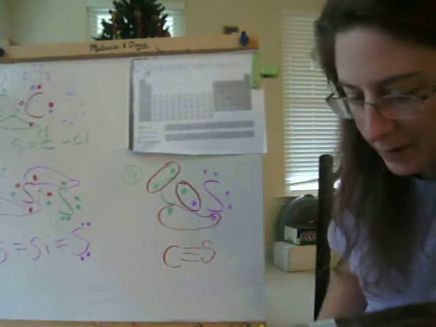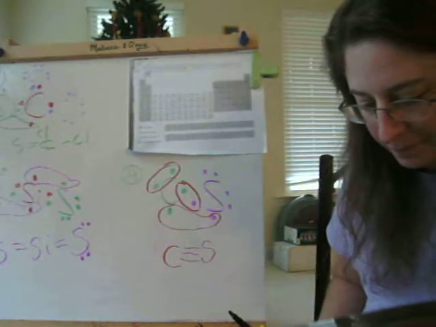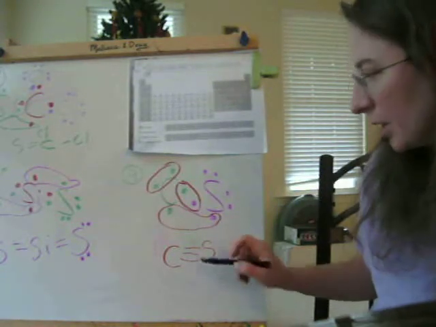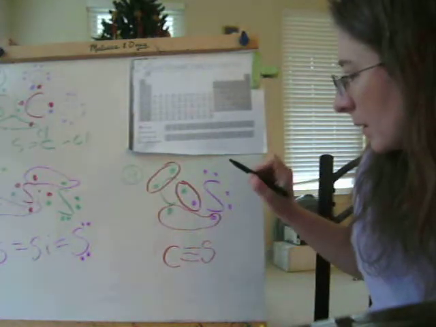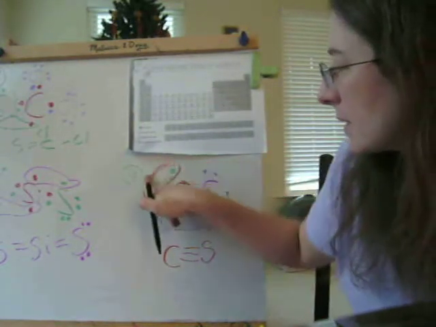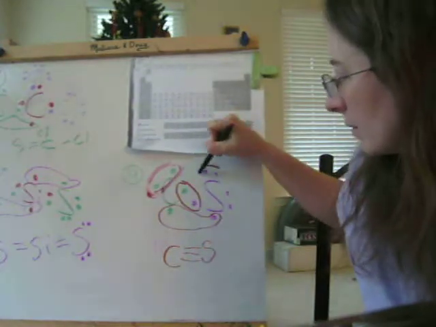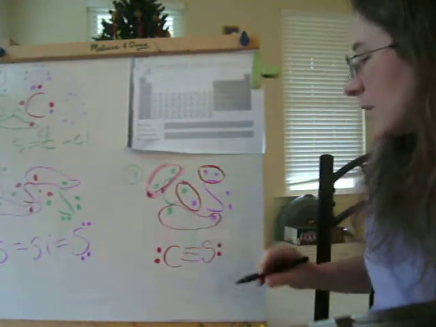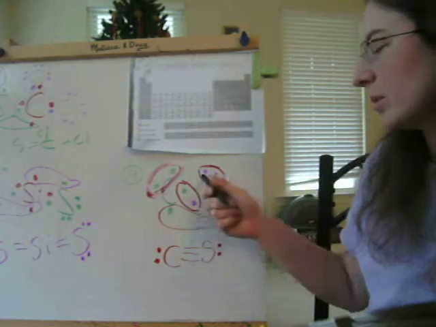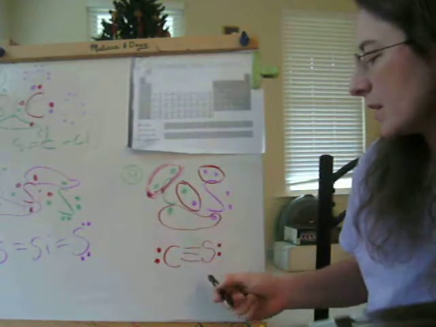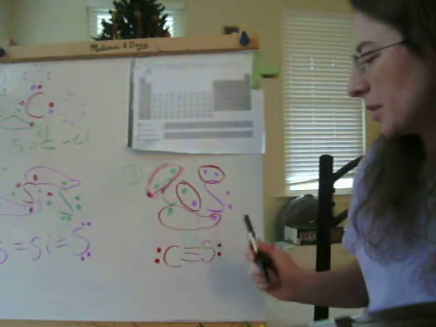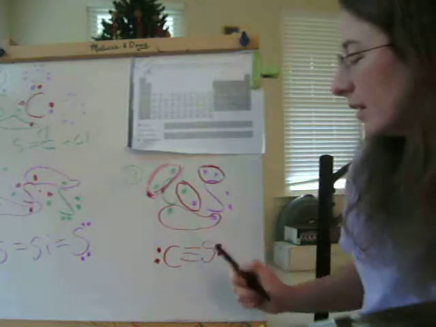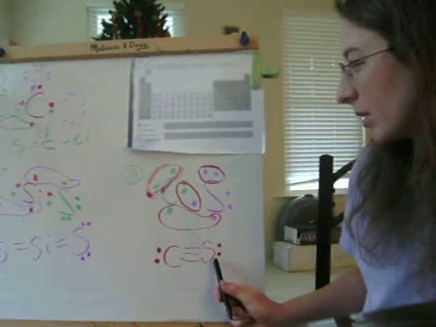that's not what's going to happen, is it? Is that what's going to happen? That's very strange. I don't like that. I'm not feeling good about this. So these guys aren't going to do that. I guess it's going to be one of these guys. So carbon will keep its unshared pair. That gives us symmetry, and we would have violated the octet rule if we had brought this pair over, because then sulfur would have had its 2 unshared pairs plus a triple bond. That would have been 2, 4, 6, 8, 10, and you can't have 10. So this way, we keep all of our electrons.